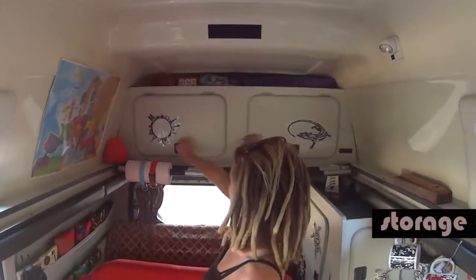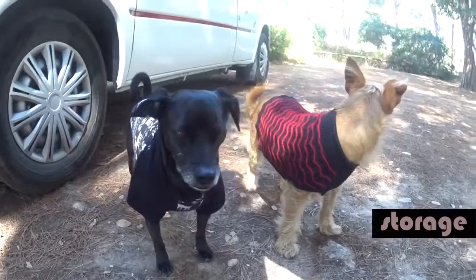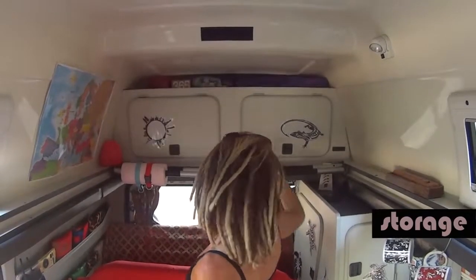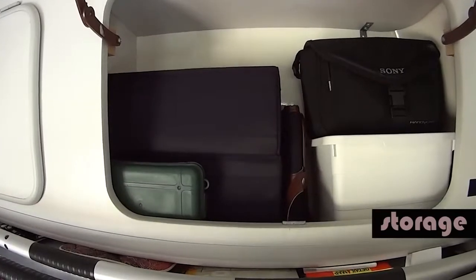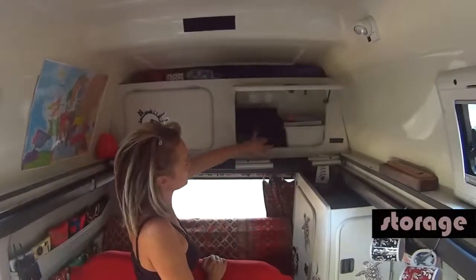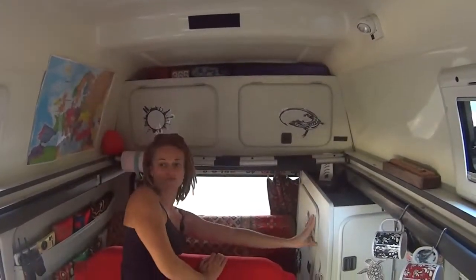And then at the top we have these two cupboards here. Inside cupboard number one we've got dog's clothing, underwear, pyjamas. Cupboard number two, some technical equipment, rainy day box of games, some books, that kind of thing. And then there's the wardrobe here.